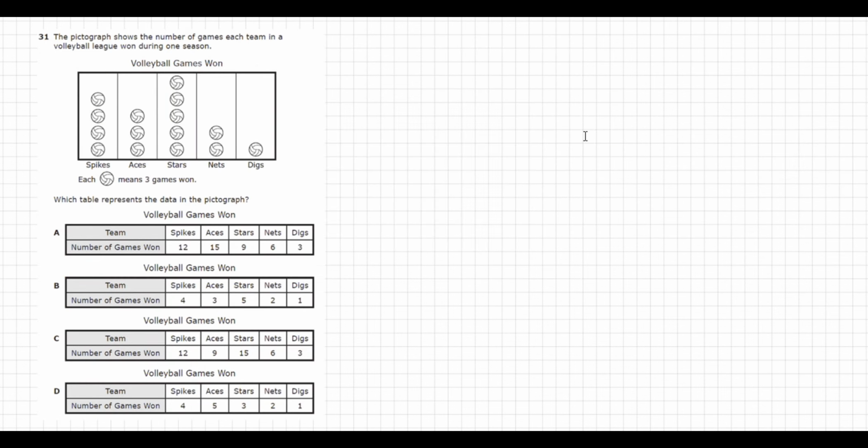Question number 31. The pictograph shows the number of games each team in a volleyball league won during one season. Each ball means 3 games won. Which table represents the data in the pictograph? Let's count the number of balls in each team.